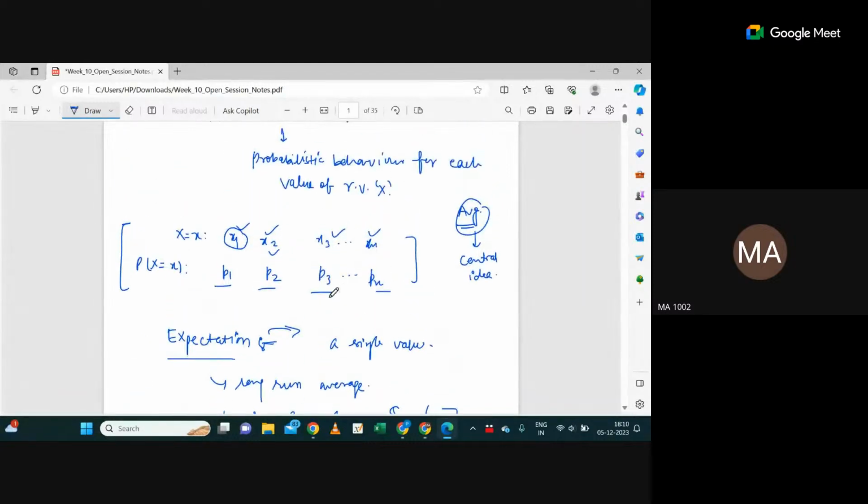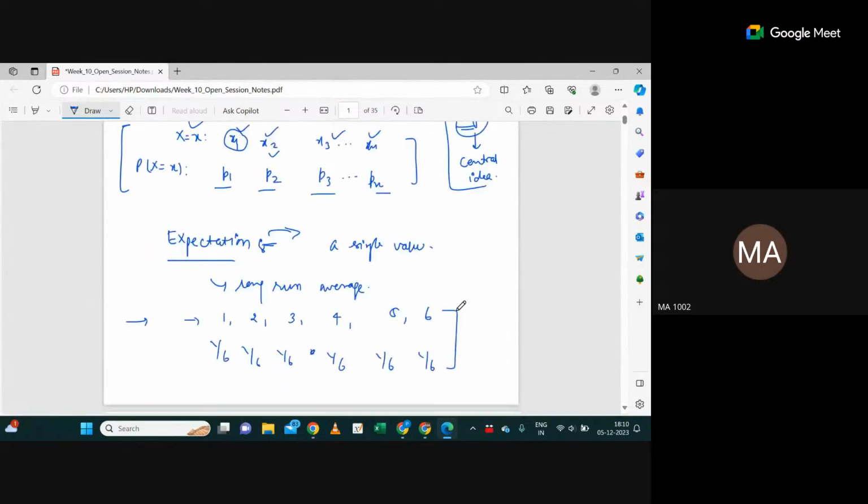Rather than explaining your random variable by giving the distribution, each value and the probability associated with each value, suppose I give the expectation, a single piece of information in a single value. That is something I can do, right? The same thing we did in week 1 to week 4, which is what the average tells us. The same thing I can do for my random variable also.